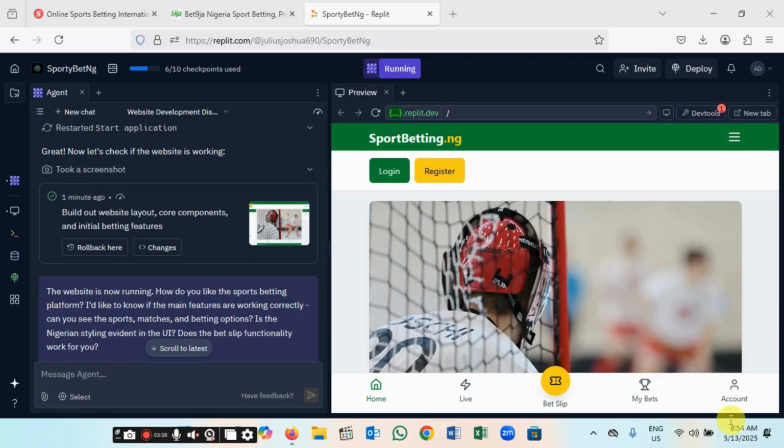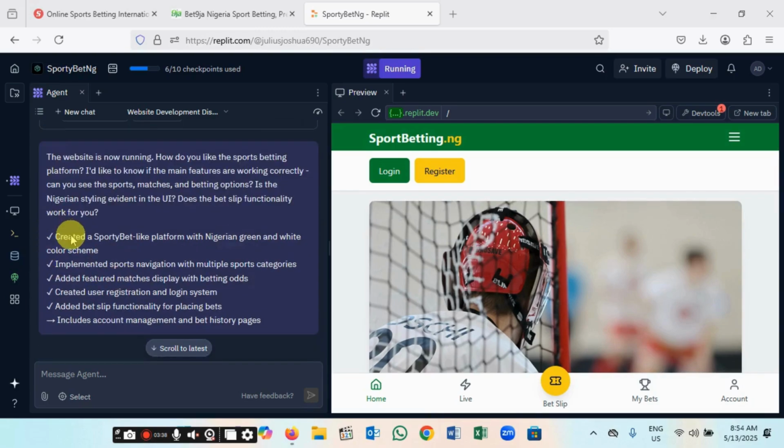So as you can see now, Replit has generated the website for us. You can see: create a Sportybet-like platform with a Nigerian green and white color. If you don't like the color, you can still go and tell the AI, can you please change everything, any changes you need.